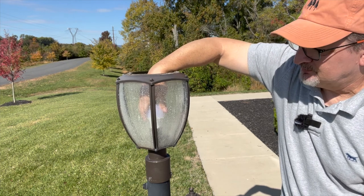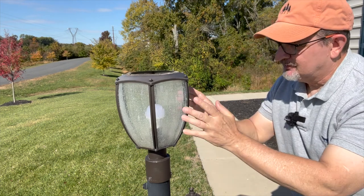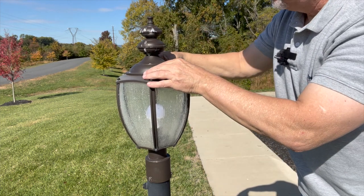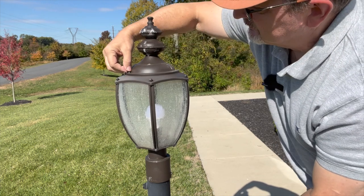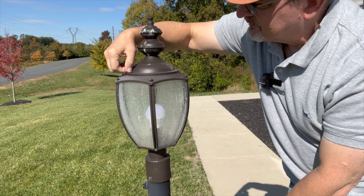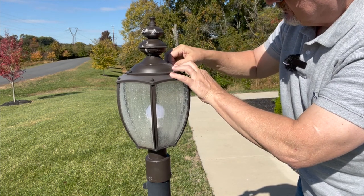This is how you know it's fairly simple. There are some complicated ones like the screw-ons with the nut in the center where you have to lift the whole sconce off — I've had to do that before, it's pretty painful. But this one's very simple. I've screwed the light bulb back in and I'll put the top on here and use the two acorn nuts. All you do is hand-tighten this because there's no need to tighten it down too much. The main thing is you don't want strong wind to knock the top off, so that's about all you need it for.